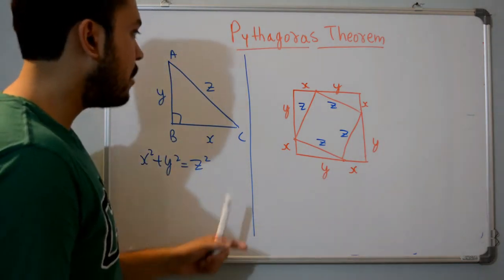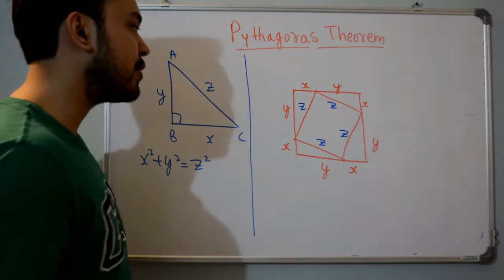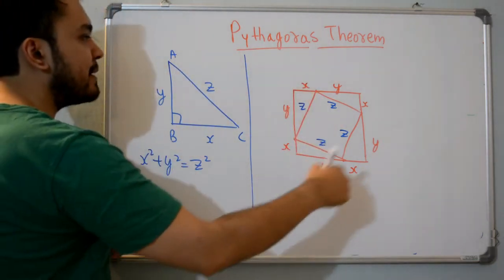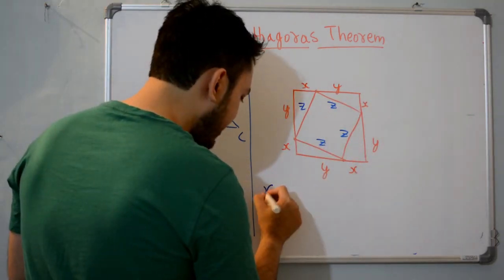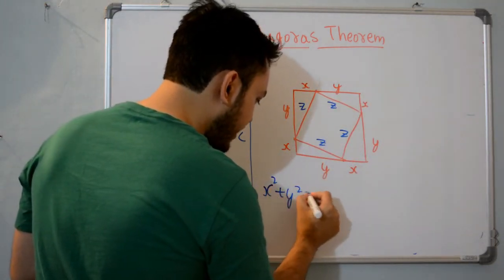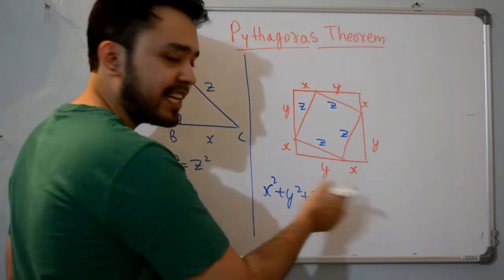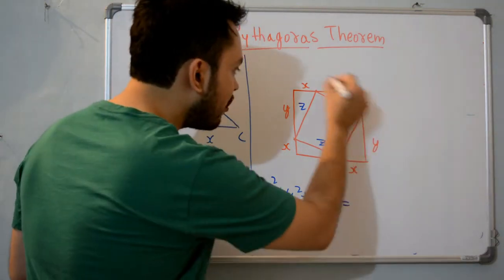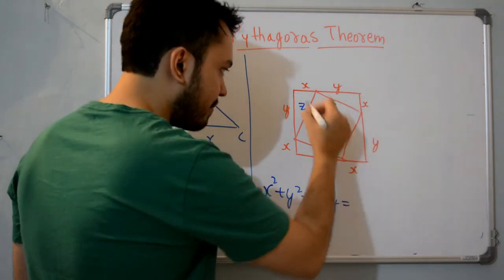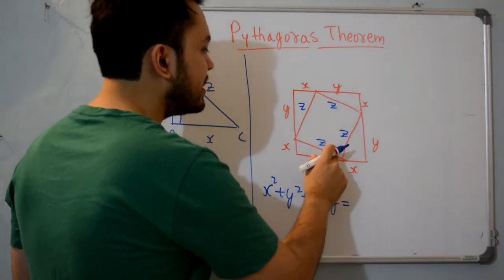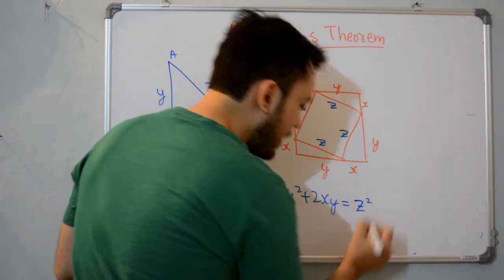Now I told you (a plus b) whole square was a square plus b square plus twice of ab. In this case I am taking x and y. So the area of my whole square will be x square plus y square plus twice of xy. I have substituted a and b with x and y. Now this is the area of my whole square. Now if we talk about the inner square, again we can see that all the sides are equal. So the area of the inner square will be z square.